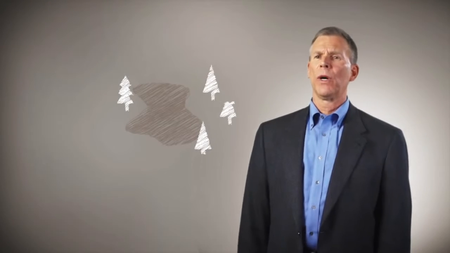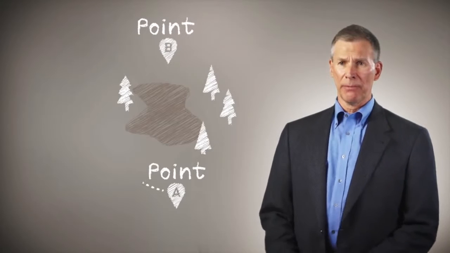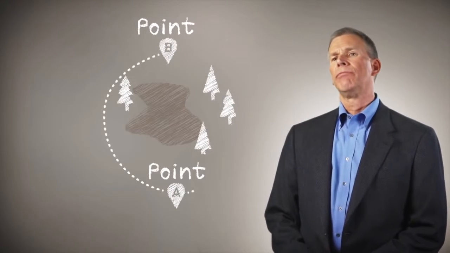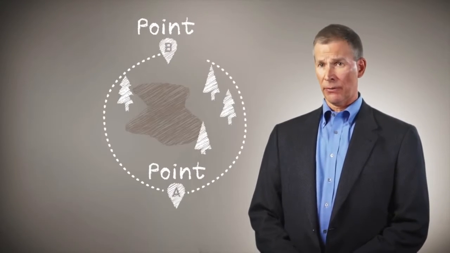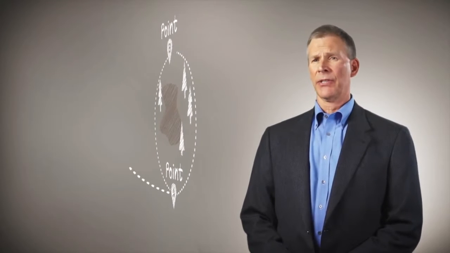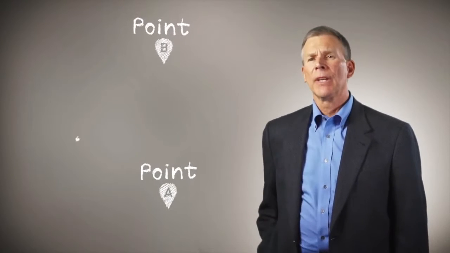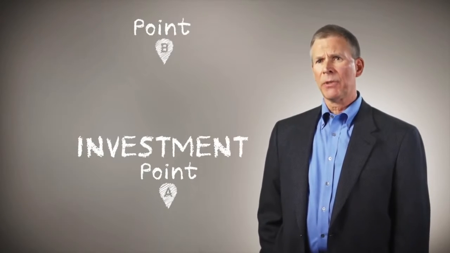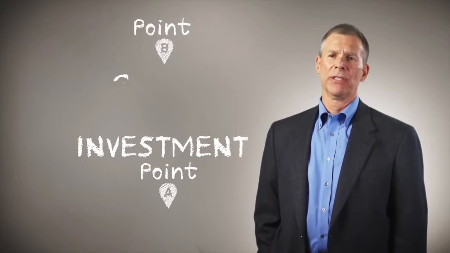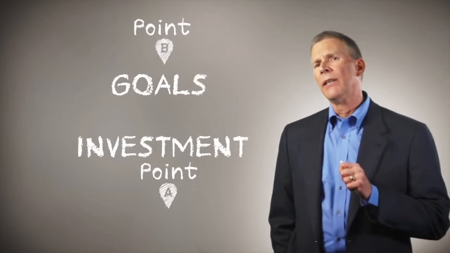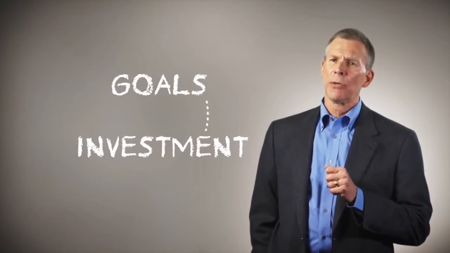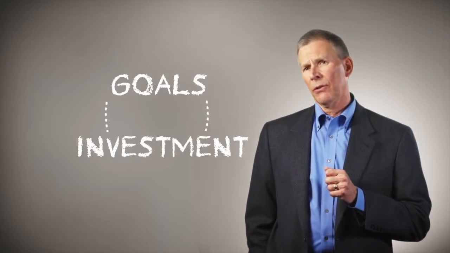There's usually more than one way to travel from point A to point B. When planning a trip, you can identify a variety of alternate routes that will get you to a desired destination. There will naturally be advantages and disadvantages with each route. We can use that same concept with fixed income investing. There are a variety of investment strategies that can help you reach your targeted goals.